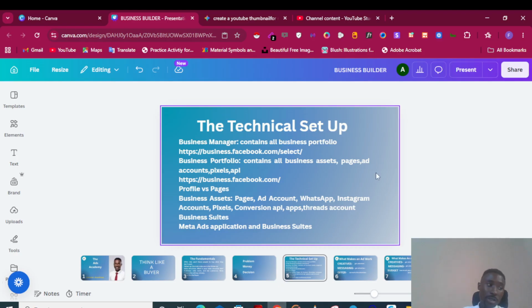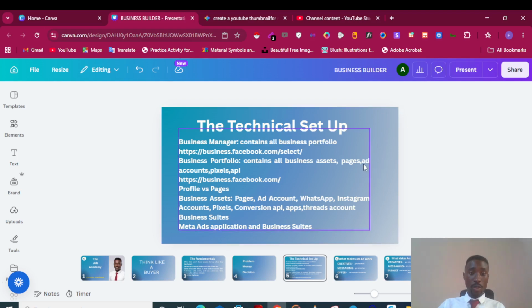Now we have talked about fundamental things you need to pay attention to. Now we're going to the technical setup, and this is one of the things that makes pros different from amateurs. People that understand exactly what they are doing, people that are clear on what they're doing. So if you don't understand what I'm going to tell you, you will just be confused and lost whenever Meta brings up new updates.